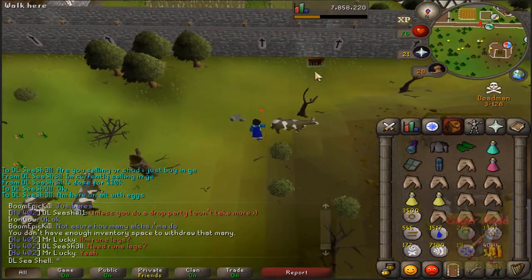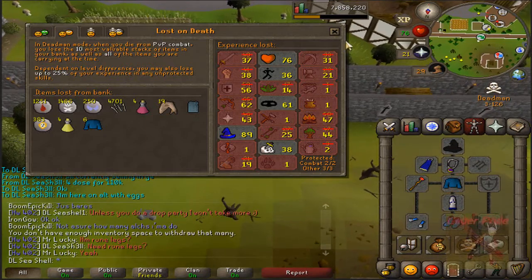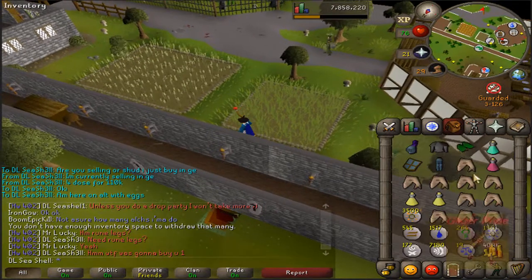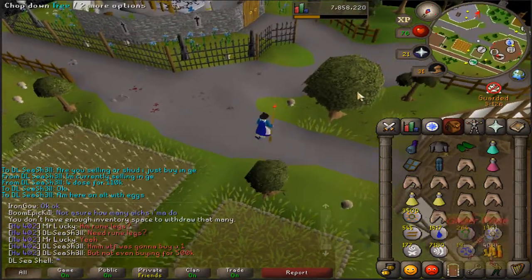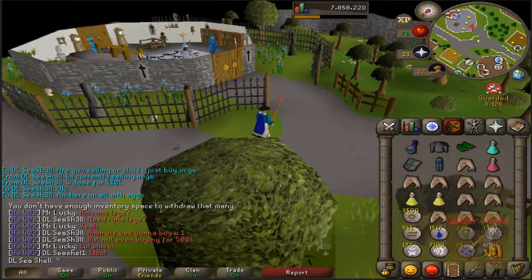We've got 6 brews, we've got a bunch of restores. Look at what we lose on death. This is insane. I still need about 500 death runes, and I'm going to buy some right now, and probably some more training gear. But right now we are in a really good position. I'm very excited, and I just need to train up now.